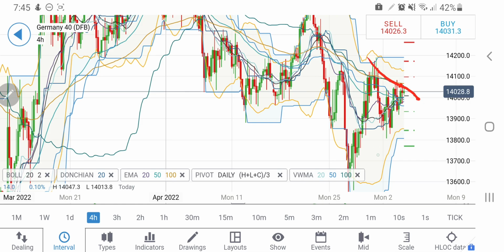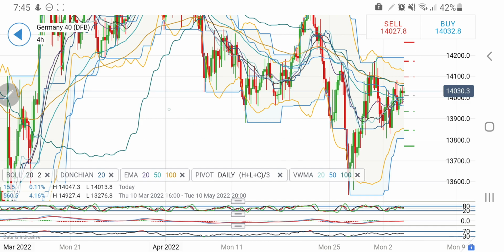On the downside, there is a support at 14,000 and 13950. So I will recommend don't take a position between 13950 and 14080 levels. Between these 130 points, you have to be a little bit observant here. It is trying to trade sideways, consolidating here, higher lows, lower highs, and a breakout can be expected soon.